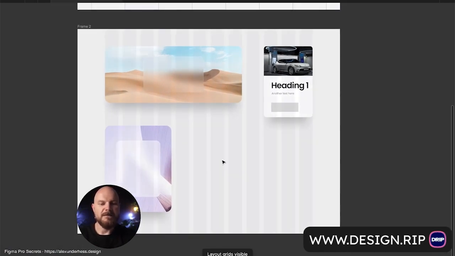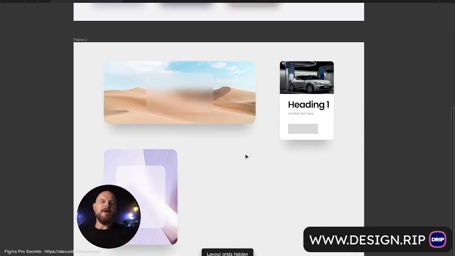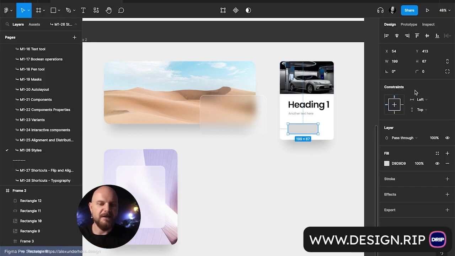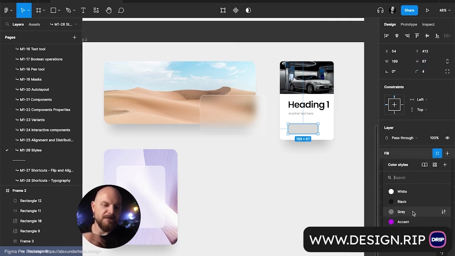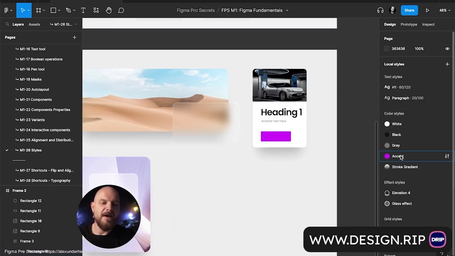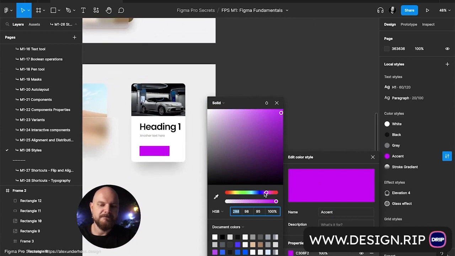Now everything is perfectly aligned to the grid that we created. And we have all the effects, and these effects work perfectly for absolutely anything. As you can see, shadows, glass effect, typography, colors. How cool is that, that you can just select the element, change to this, and change the fill color to accent, and then you can change the accent color to any other color.